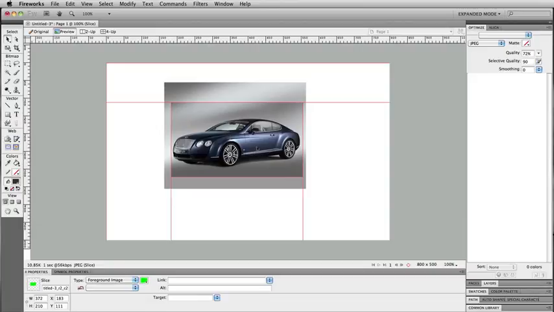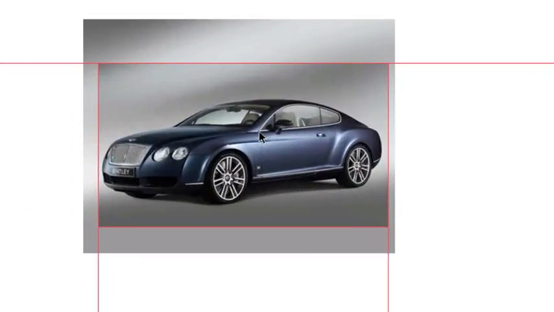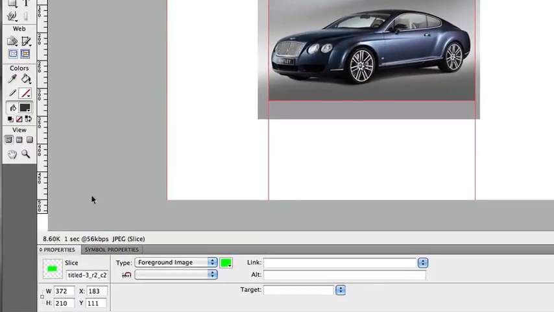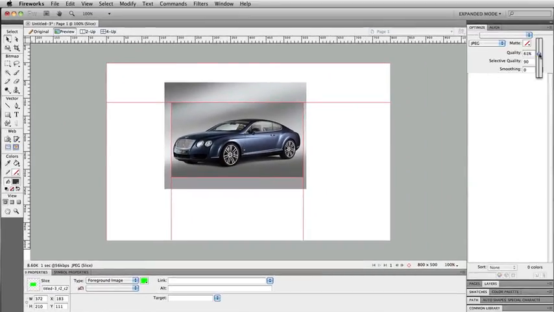So this is a really cool feature in Adobe Fireworks, that you can lower the quality pretty low. For example, right now it's 60% quality, and you probably can't see it in this video, but the image is starting to distort a little bit, but you'll notice that my file size is becoming really low. So you can play with this a lot and get to the perfect quality that you want at the perfect size, and this helps you easily optimize images and slices when you're exporting slices and slicing images for your web designs.